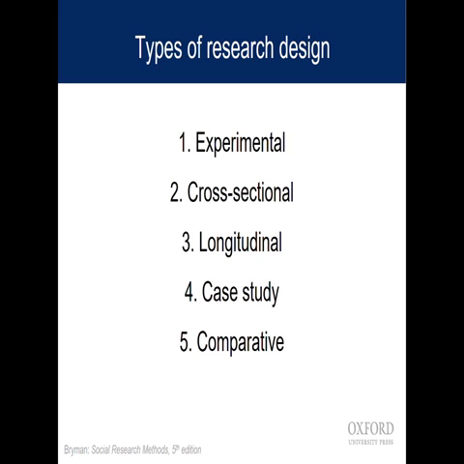Okay, this is Chapter 3, Part 2. We talked a little bit last time about issues of validity, reliability, and got into experimental methods a little bit. We start up with the PowerPoint slide here, listing major types of research design. We already talked about experimental. We'll talk about that in more detail here in just a moment. Cross-sectional designs, longitudinal designs, case study designs, and comparative designs.